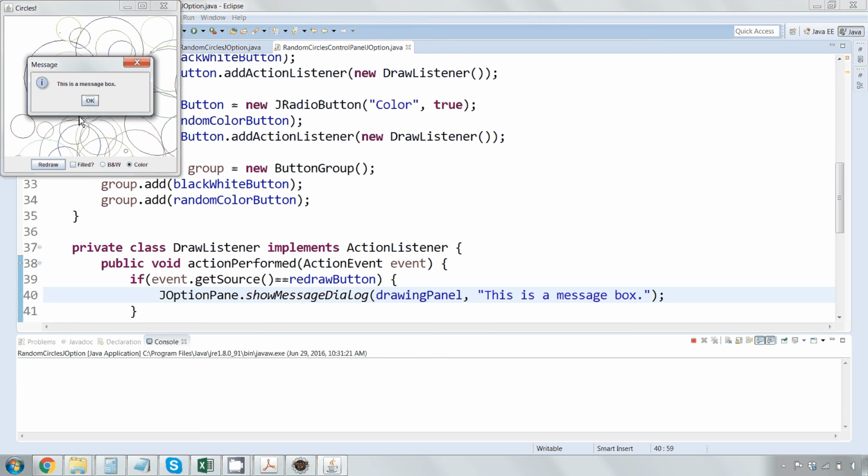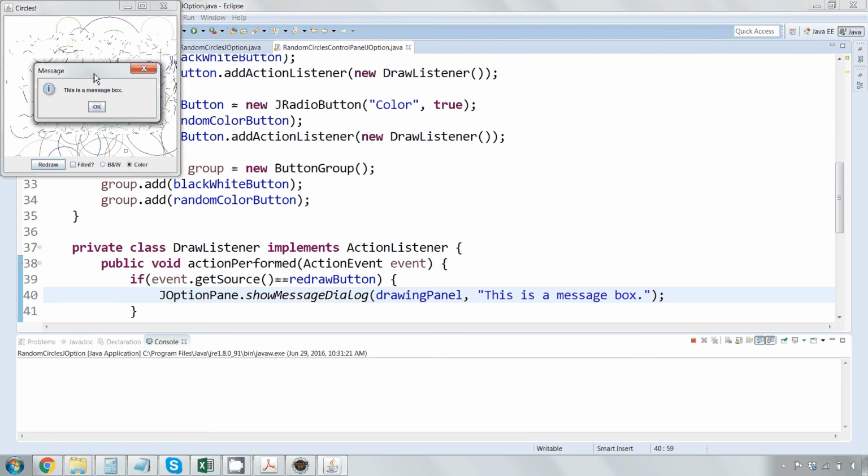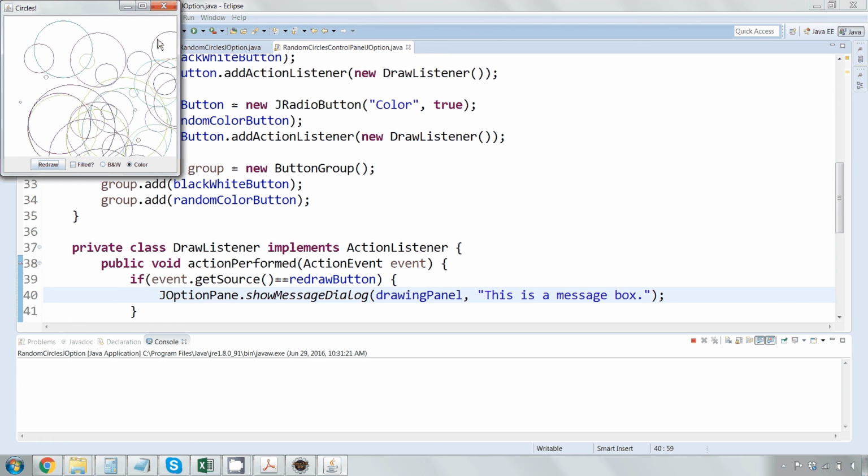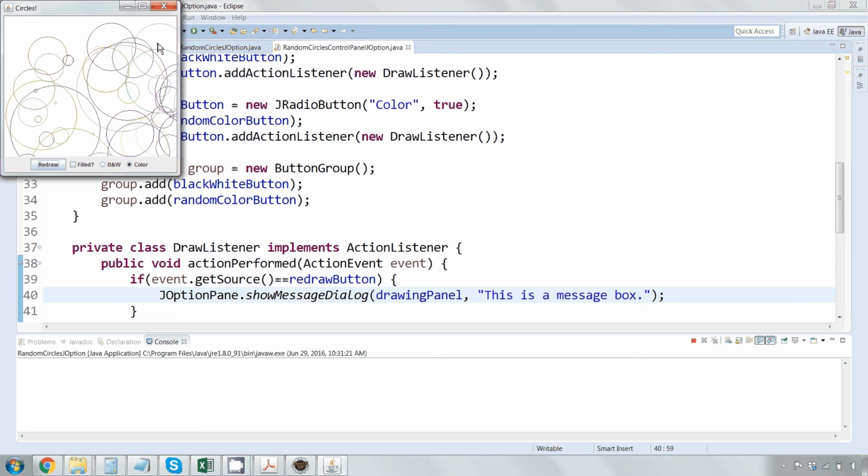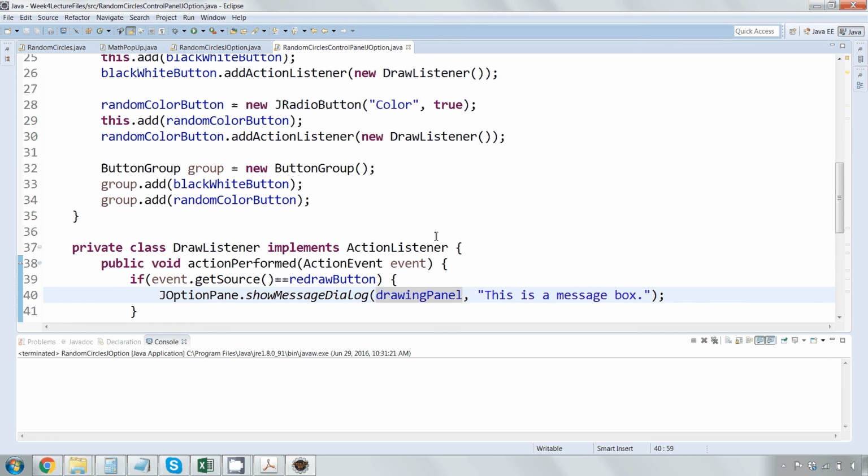So that's essentially the difference, is if you have an existing GUI program, if you send in the parent component as this or as a panel or something like that, the JOptionPane pop-up window will show up on top of that window. And if you send it in as null, it'll show up centered in the middle part of your screen. So it just depends what you want your program, how you want it to look. But that's the difference between sending in null and sending in this.